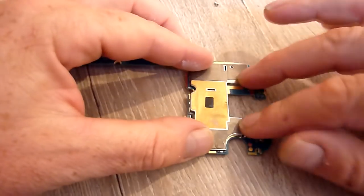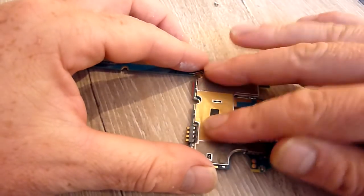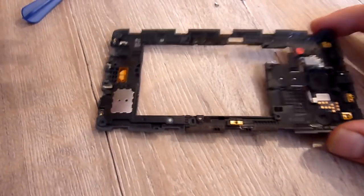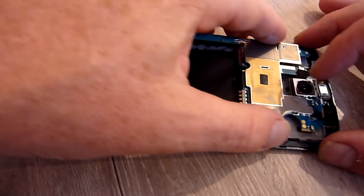Clip, clip, clip. As you can see, this bulges out a bit now because it's higher than the chip, but this still does clip on fine, so it's no real big problem. So let's put this back in. That's not the right bit. You'd think after doing this so many times I'd be a bit better at this.